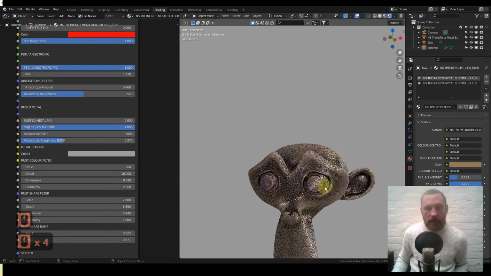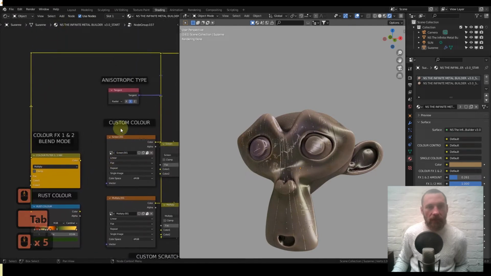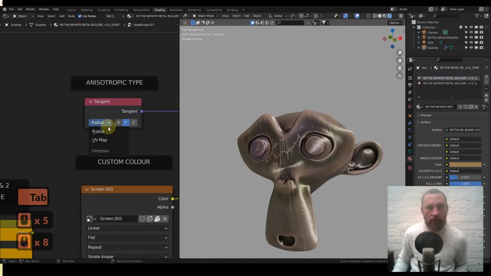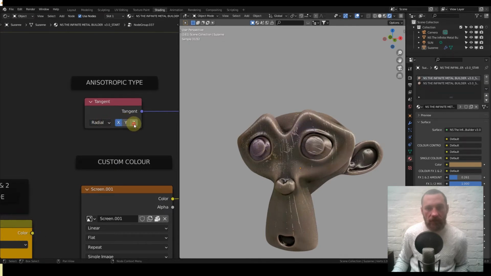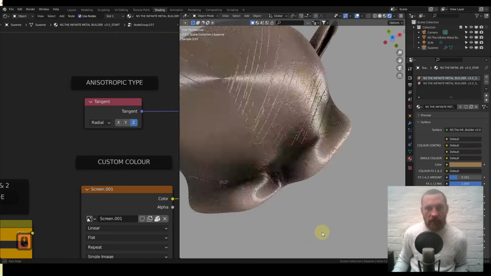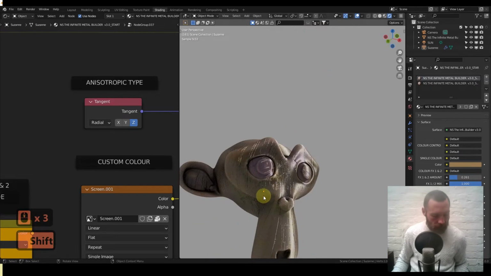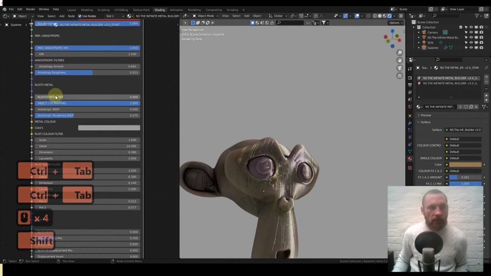You see? And again, if you click the main group and press tab, go into it, up here is the anisotropic type. So you can use UVs or X or Z. They do different stuff. See what I'm talking about there? Alright, so Control tab, back out. Oh, not in there. Control tab. Okay, so that's PBR Anisotropic.